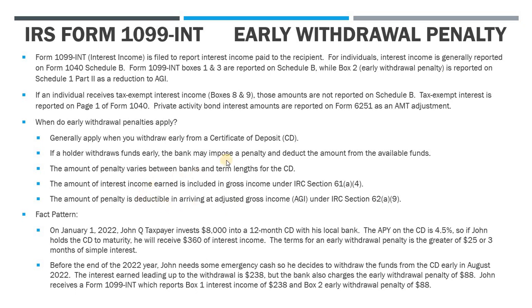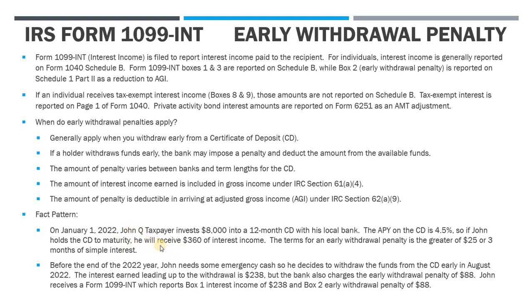Now, the amount of interest that you earn on the CD is still interest income taxable to you, right? Because it's accruing on the CD. So it's simply interest income that's included in your gross income. That's IRC section 61(a)(4). And now the penalty amount is deductible. So section 62(a)(9), where we compute our AGI, specifically carves out a deduction for penalties on early withdrawals of these types of products. So if you do have a penalty, you can take a deduction for that. And we'll have a look at where that's reported on the 1040 in a bit here.